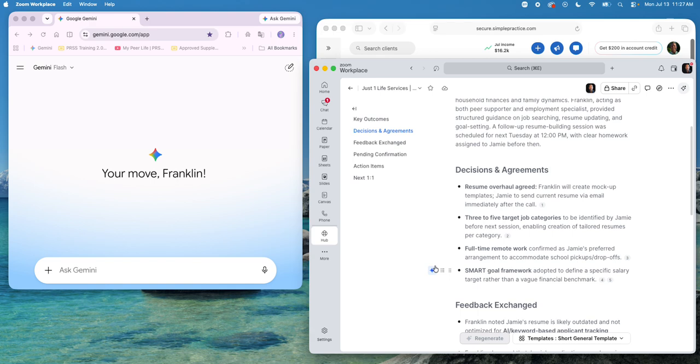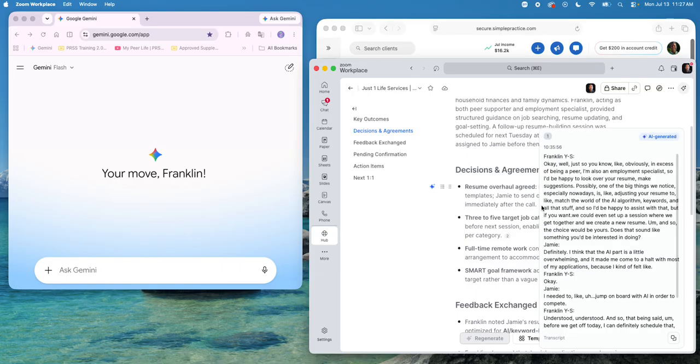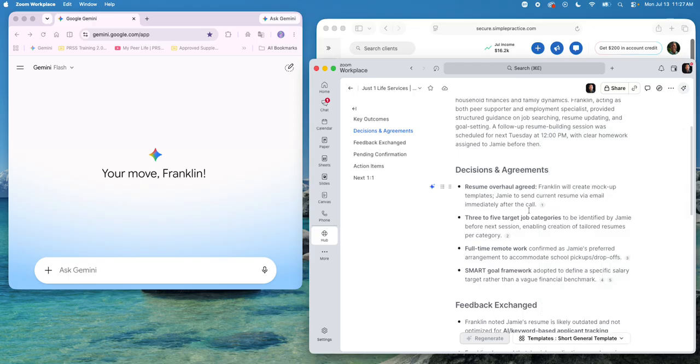Now you will notice in Zoom, whenever you use this feature, there's a little number after each insight or bullet point, I guess I could say. And these are actual citations. This particular information comes directly from this particular portion of the conversation. So everything is accurate to the transcript, obviously with a margin of error because it's AI, right?